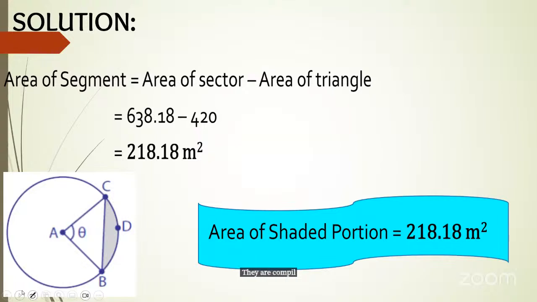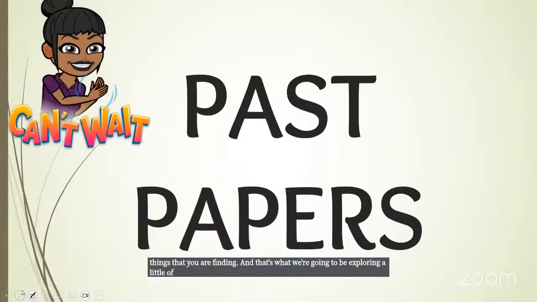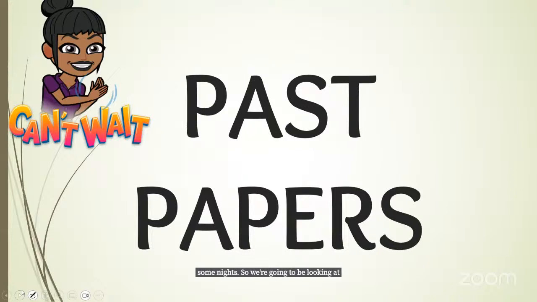Like you have more than one thing that you are finding, and that's what we're going to be exploring a little of tonight. So we're going to be looking at 2 past paper questions, and then that would be it for me tonight. One of them would be really nice.